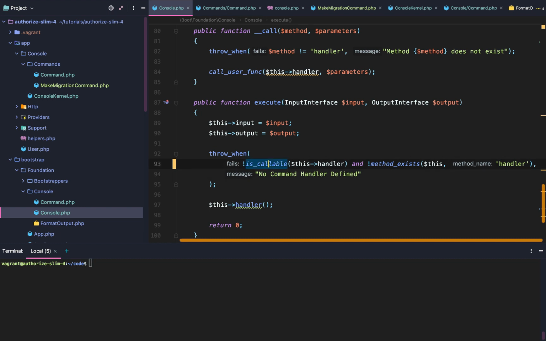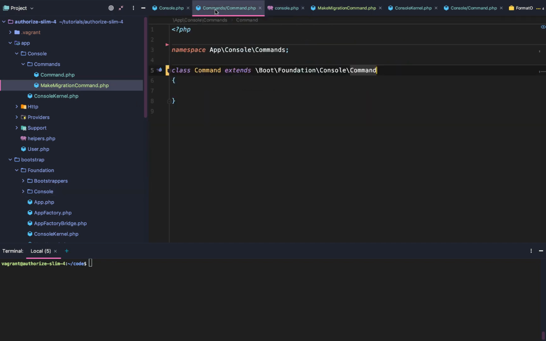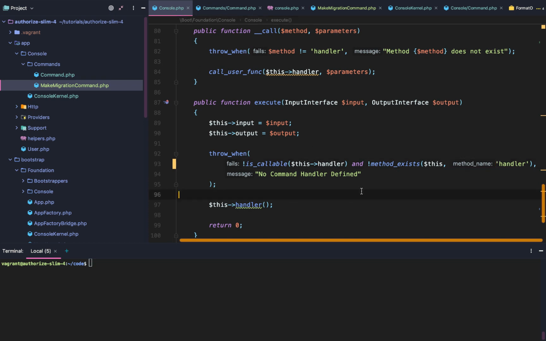So if this handler property, which is that callback, that closure we define in route/console, is not defined or not callable, and we have no handler method hard-coded in, like in our make migration handler command, then throw an exception. Otherwise, call this handler.